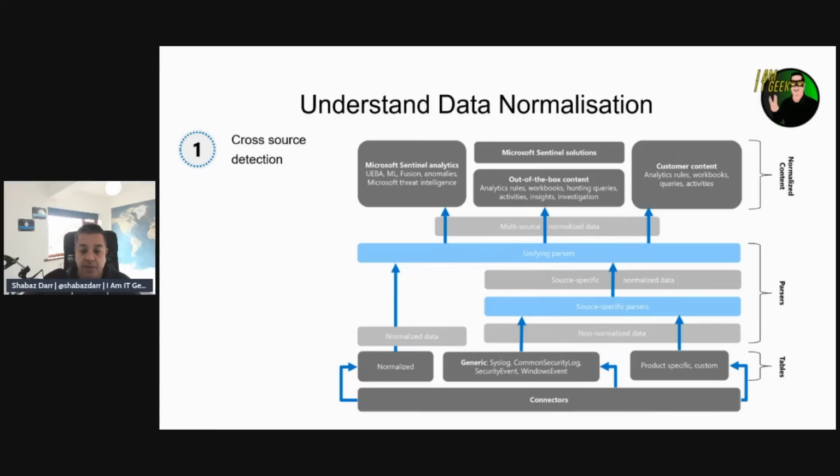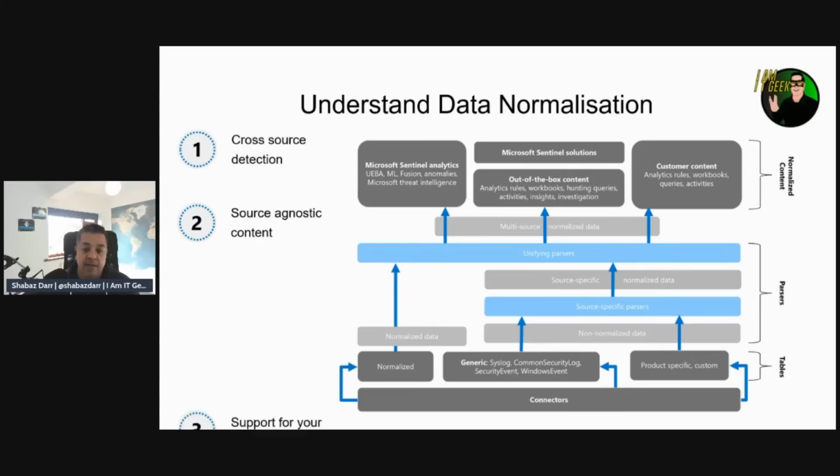We then have, at number two, source agnostic content. So the coverage of both the built-in and custom content using ASIM automatically expands to any source that supports ASIM, even if that source is added after the content was created. An example of this is the process event analytics, and it supports any source that a customer may use to bring in data, such as Defender for Endpoint, Windows Event, and Sysmon.